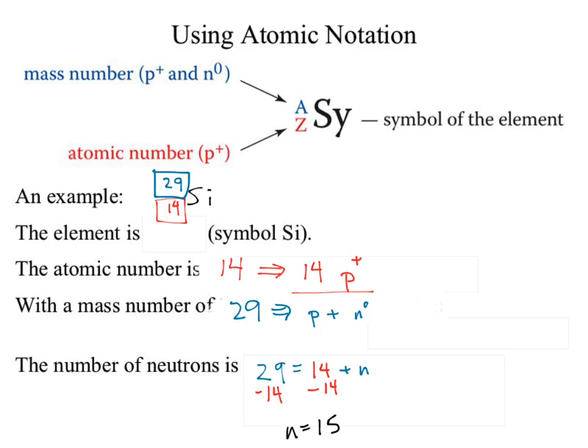Remember, protons define the element, so I can't change the number of protons. But what do neutrons do? They change. I can have more neutrons than protons. I could have less neutrons than protons. That's going to change the stability of the nucleus. That's the amount of glue I put in to hold the nucleus together. I can decide, hey, heck with it, I want tons of glue. I want to make sure it's super, super tight. So I'm going to dump 4 bottles onto those 2 marbles to keep them glued to each other.